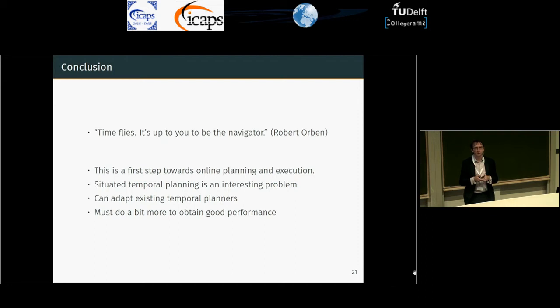Another problem might be if actions take more time than you would anticipate, because here you assume that you know how long things will take, right? So right now we are not dealing with uncertainty, you are correct. We would replan in that situation. There isn't a nice way in PDDL to express the objective function where you want a plan with lots of slack for execution time. If that's something you're interested in, come and talk to me, because I've got a student who's starting to look at that now.